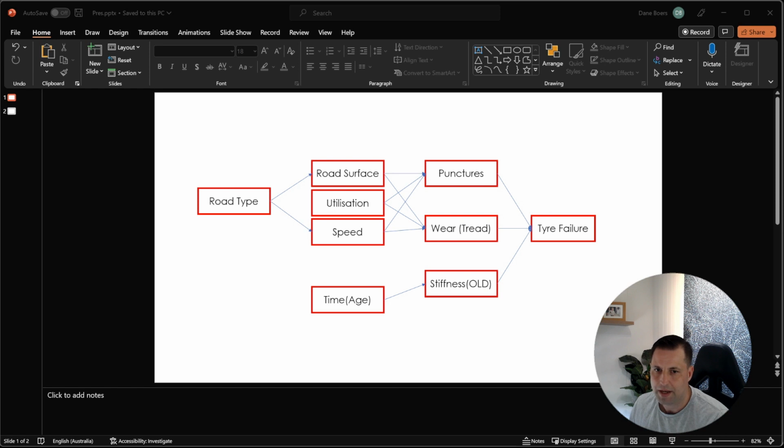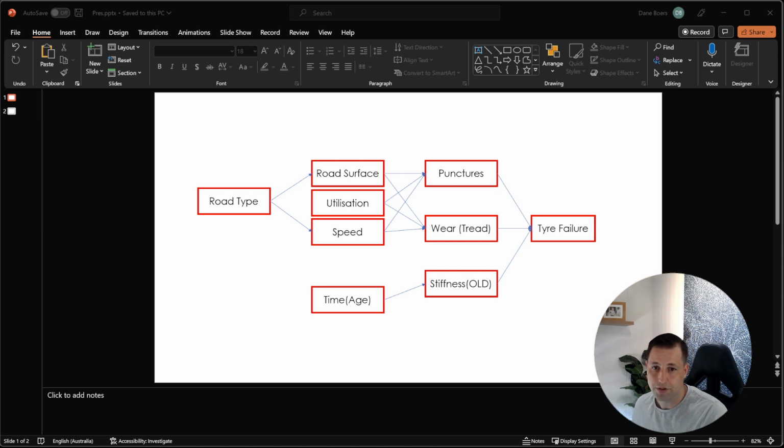So where do we start now? The first thing I'd be doing is asking, do you have utilization or speed proxy data? And do we have any way to infer the road type or road surface that these vehicles were used on? And if we can get that information, we can start to look at subsets of wear by speed, by road surface, and by utilization. And similarly, subsets of punctures by different road surfaces, different speeds, and different utilizations, and see if there's anything there to uncover.